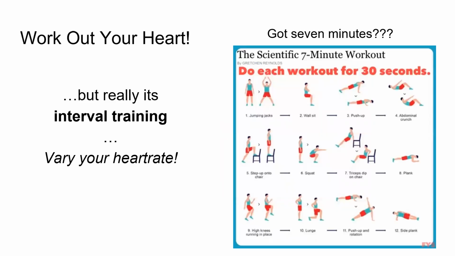If I'm pressed, then in fact, the best kind of exercise is varying your heart rate, which makes sense because it replicates what we used to do, which is all the things, a little bit of this, a little bit of that. No one just got on a treadmill and jogged for 2 hours. That wasn't a thing. Not that that's better than nothing, for sure. So there's this scientific 7-minute workout. If you heard of this, it was in the New York Times and made all the papers. It's scientifically proven to be effective. 7 minutes.